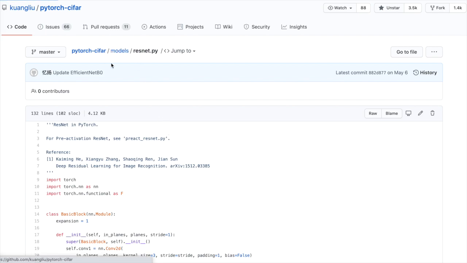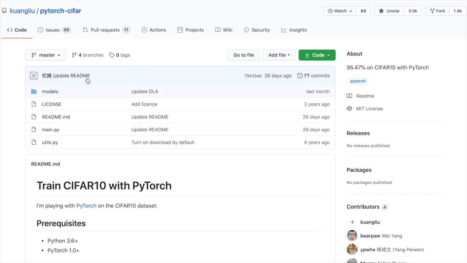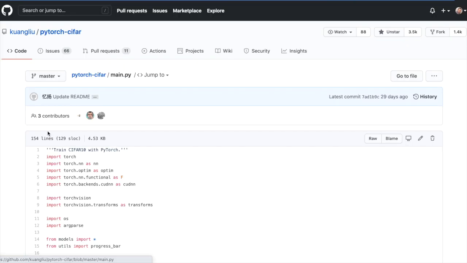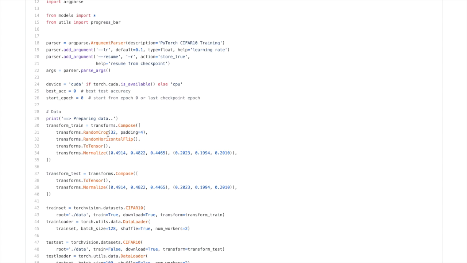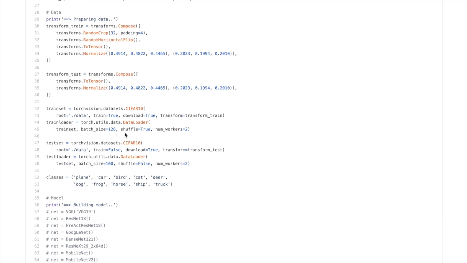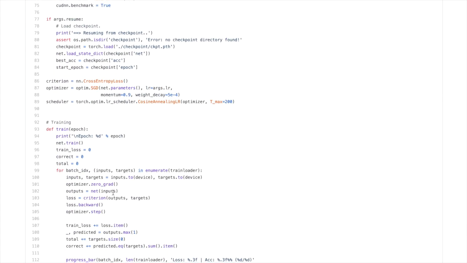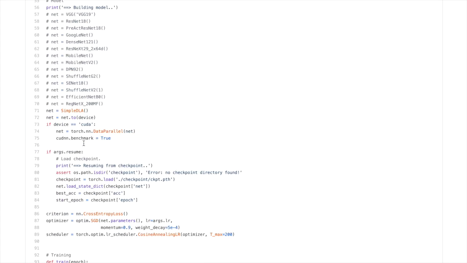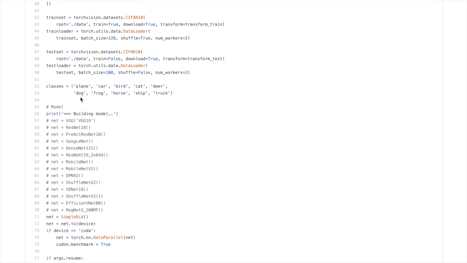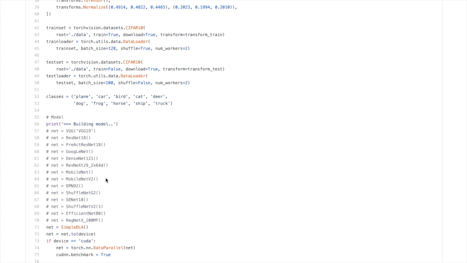In this models folder, we've defined our ResNet, and now we go to main.py where we've written the training logic for CIFAR-10 and PyTorch. We have our data augmentation, we have loading the data set and batching it, and then down here our training loop where we run the loss, the output, the optimizer. But see how here we just define our network as net equals ResNet 18. We don't have that basic block, bottleneck block, all that boilerplate code to really construct the ResNet in this file.